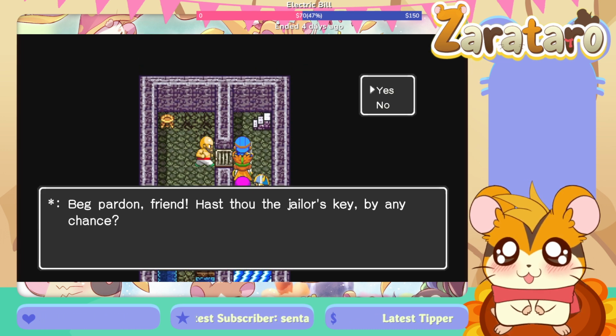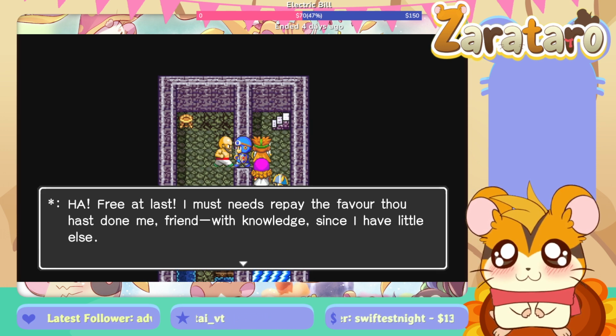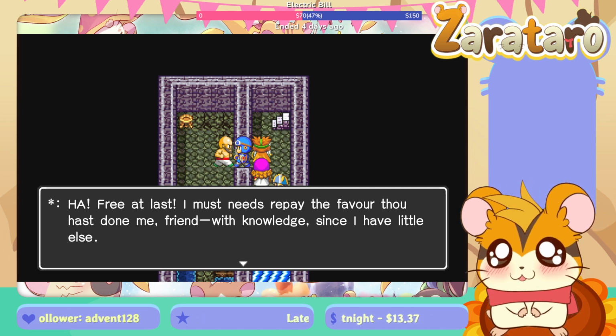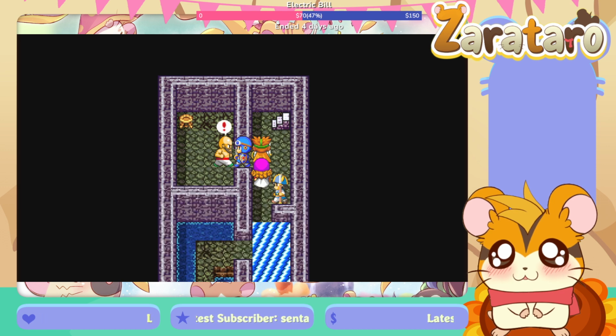Hey, pardon, friend. How's the jailer's key? Yes, I do. Realize I must repay the favor. With knowledge, as I have little else, the soul sigil resideth with the king of Alifgard.